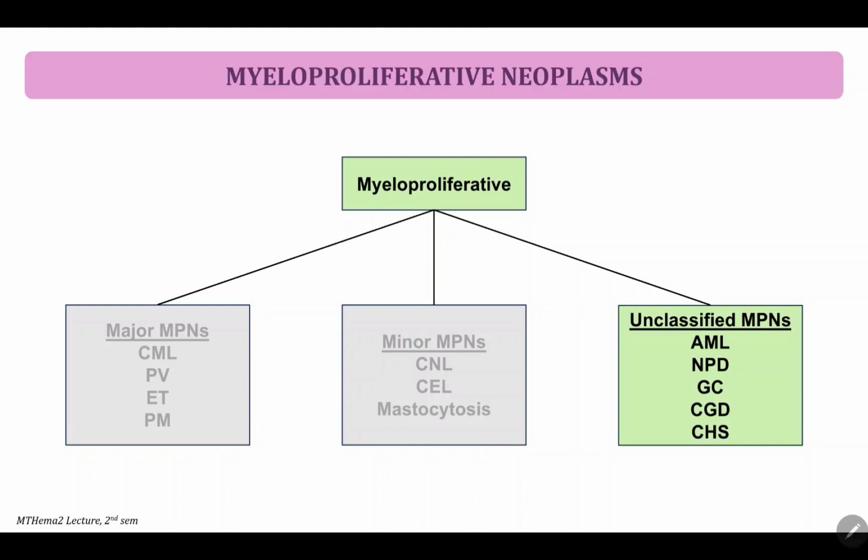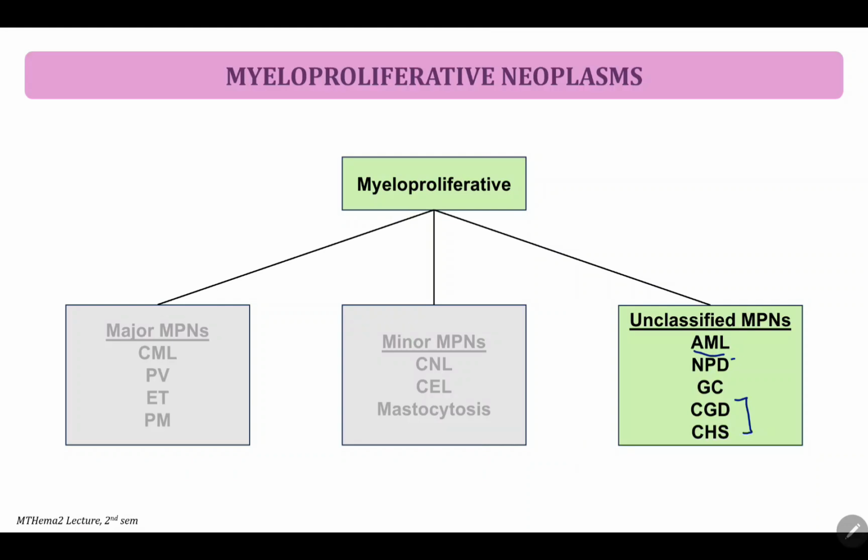Actually, hindi lahat to guys under sa unclassified. I just placed them here so as not to confuse them with the major and minor MPNs. Okay? For example, si Chediak-Higashi at si CGD, pwede din silang maklasify under the qualitative WBC disorders. And then, your AML, in other references, it is classified under the major MPNs. However, according to the WHO, it only classifies CML as a major. Okay, kaya siya nandito. Okay?